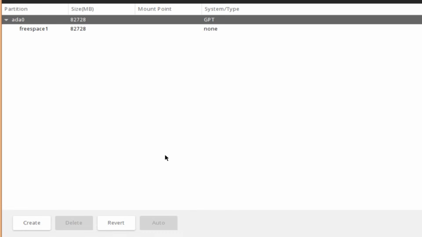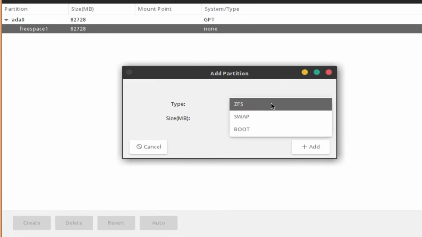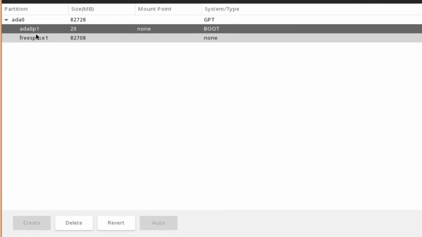So create GPT and free space. We're going to click Create again instead of Auto. And then this way you can specify the size yourself. So say for instance boot. I'm going to give it a tiny little amount. You can click plus or minus to go down, but it might take a long time if your hard drive is quite large. Or you can type in the number you want here, as big as you want, or as small as you want, like that, which is too small, but you get the idea.